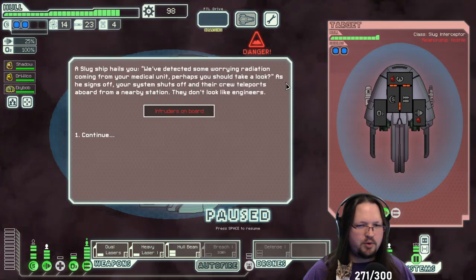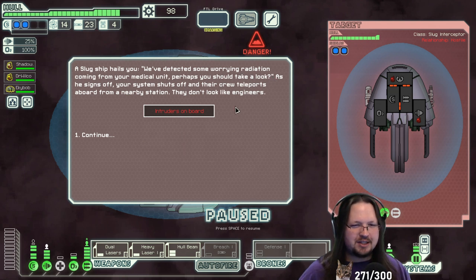We've detected some worrying radiation. We've detected some worrying radiation coming from your medical unit. Perhaps you should take a look. As he signs off, your system shuts off, and their crew teleporters aboard from a nearby station. They don't look like engineers.